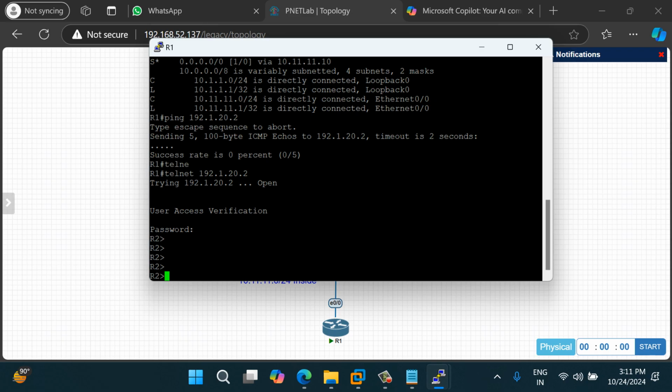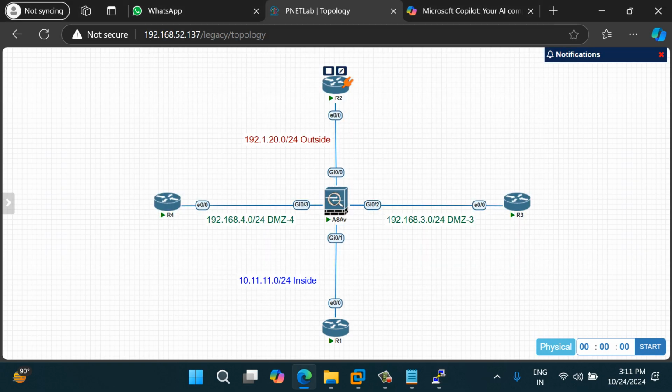No, it will not come. Why? Low security level to high security level traffic is blocked. Default behavior of ASA. You got it? From high to low, it is allowing all the traffic, but TCP and UDP will be inspected.